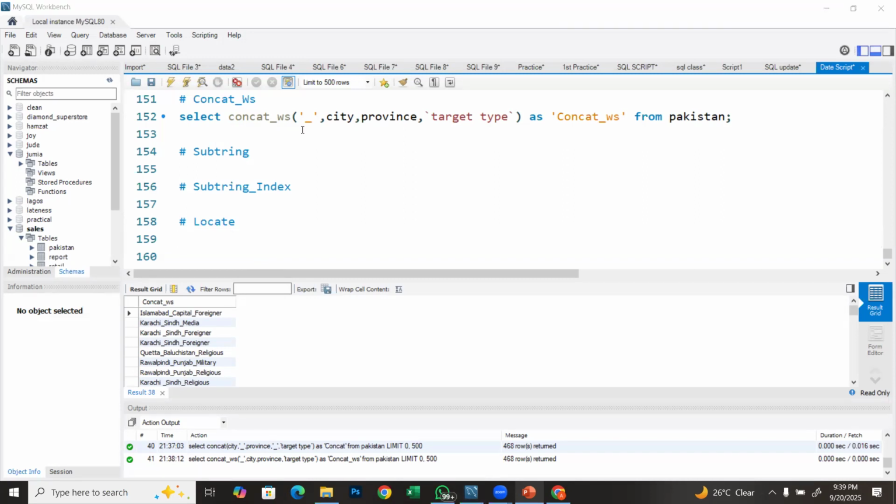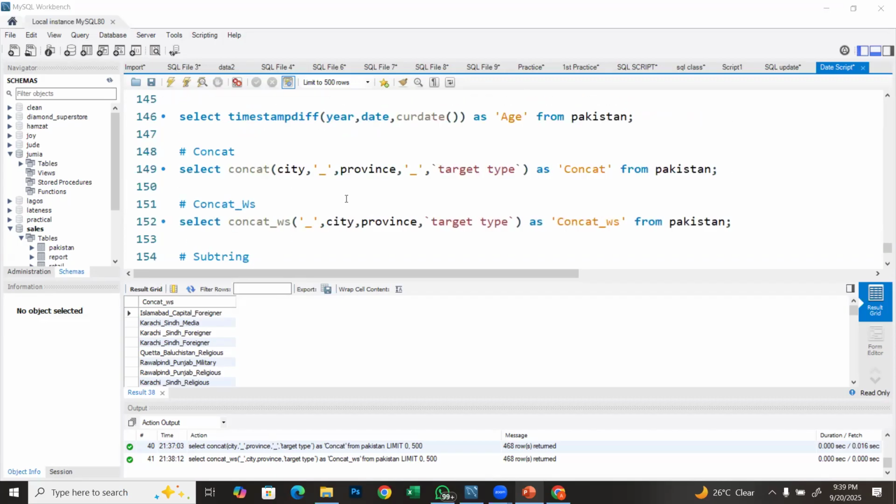At what point are we to use concat WS? Because I understood you place the delimiter first before calling the variables you want to use. At what point are you to use concat WS? Whenever you want to use concat, you can use concat WS. You can choose any of the two. So we use it to join two or more columns together.